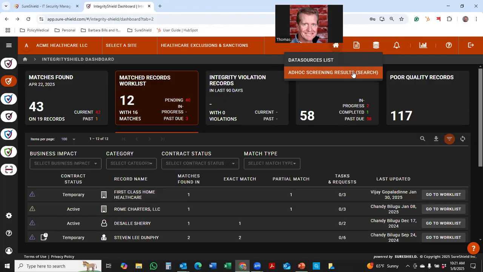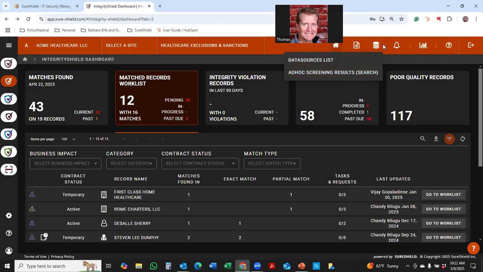If you're thinking about an individual you're looking to bring into your ecosystem, you can do an ad hoc screening on them, get a quick search to determine if anything pops up, and then once you've validated that everything is okay, you can push them into your environment.